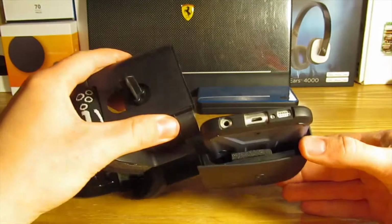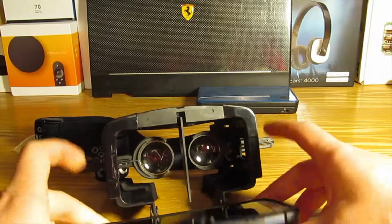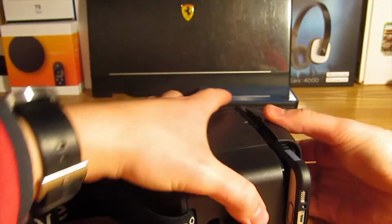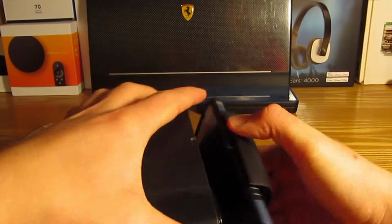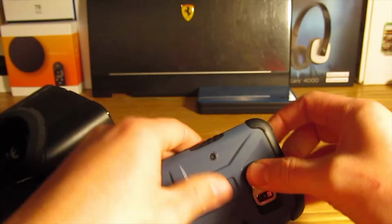Barely fits with the case on. Barely. Hopefully when we close it, it'll actually stay in there though. The phone should simply snap in there. And if it doesn't, I might need to take the case off. Yeah, I'm going to take the case off because it's not fitting in there.